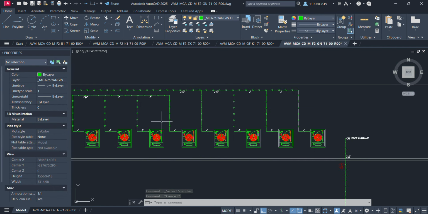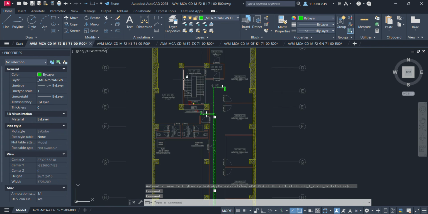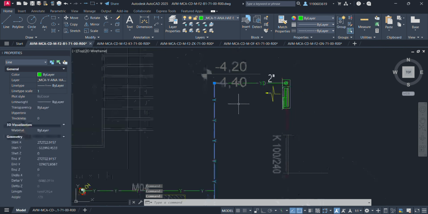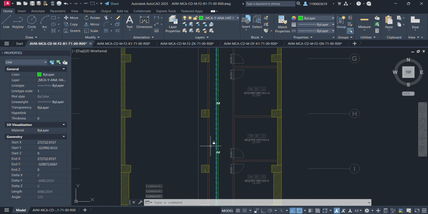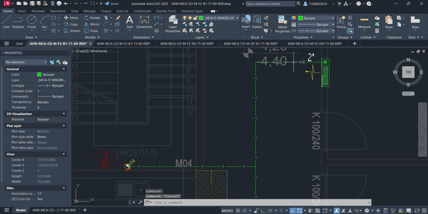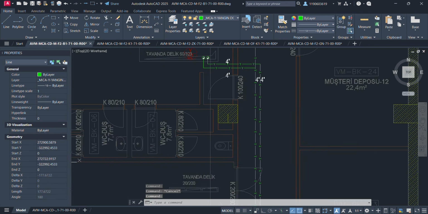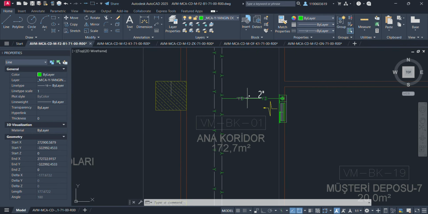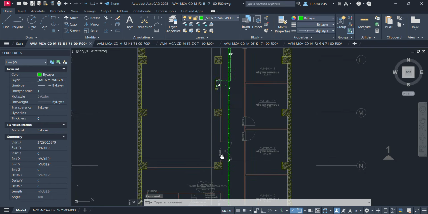Now, we will move on to calculating the quantities of pipes used in the project. There are multiple types that can be used in fire protection systems, such as black steel pipes or galvanized pipes. The choice of type depends on the hazard level of the location. If the location is highly hazardous, galvanized pipes should be used. If the location is standard, steel pipes can be used. In our project, the pipes used are black steel pipes.